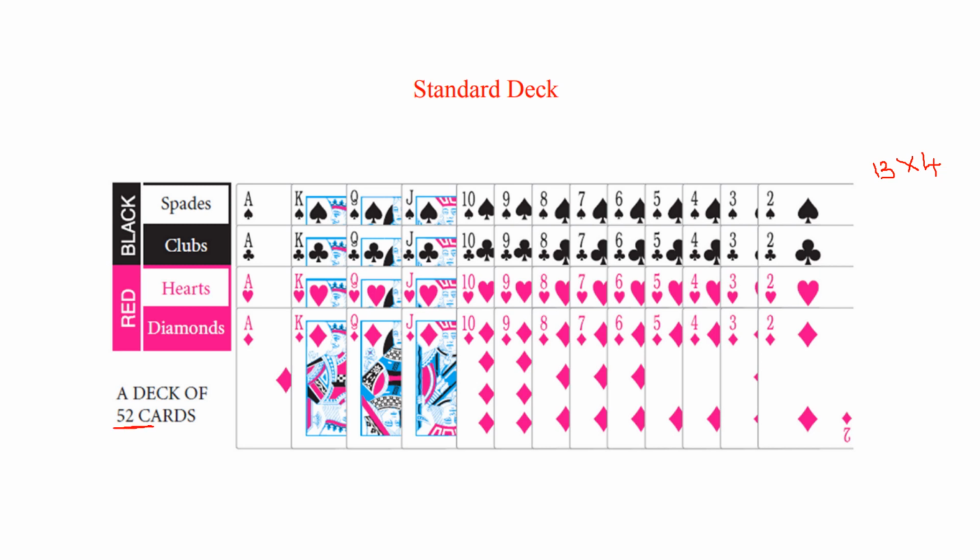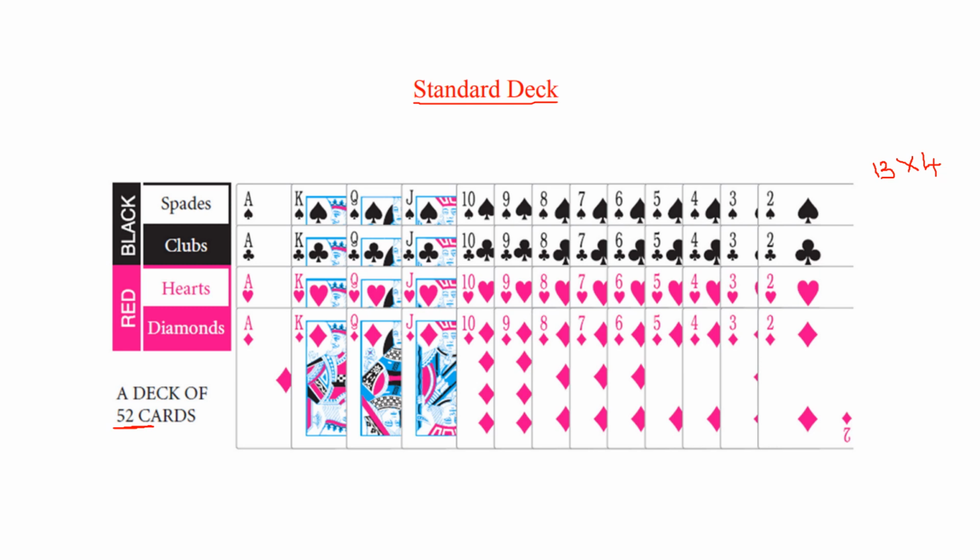So the second card, clubs, looks like a flower. And hearts, that is in heart shape in red color. And diamond is in the shape of a diamond. Remember, for a standard deck we don't have jokers, right? So here we're going to talk about the coin, dice, and standard deck of cards.